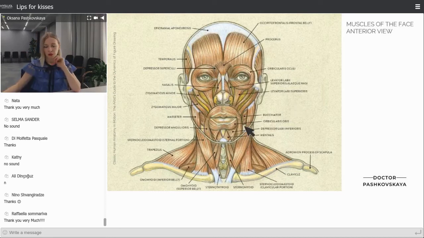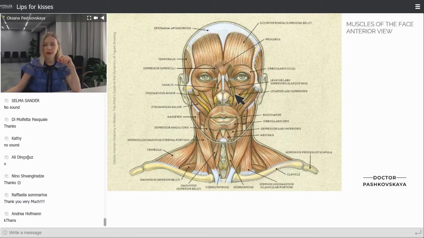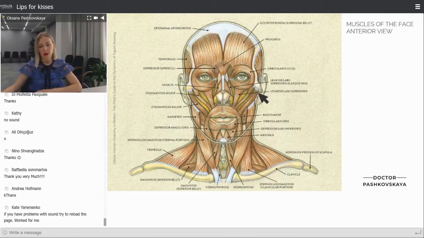For example, we have levators on our face, which correspond to the mouth. It's levator labii superioris alaeque nasi, and we inject it when we work with gummy smile. Also, we have the levator labii superioris, the muscles which we call zygomaticus minor, zygomaticus major, and the levator anguli oris. So all those muscles are levators.